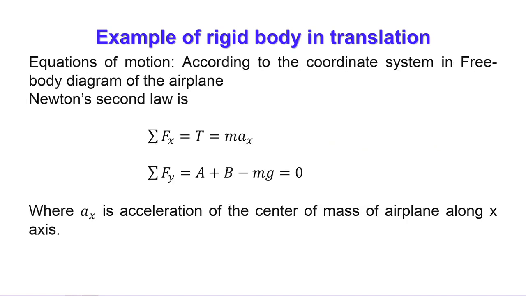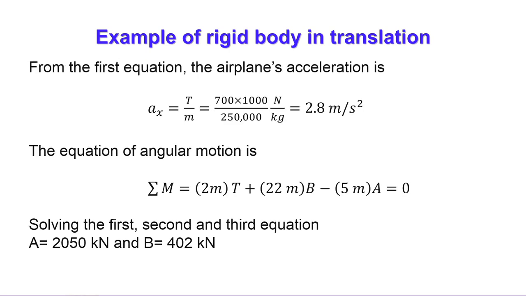be determined. So, here for the horizontal component of all the forces we write sigma F x and sigma F y. Here the aeroplane's weight and the 2 wheels, 2 forces A and B, will balance the weight. So, A plus B minus m g equals 0, and the thrust force T equals m a x, where a x is the acceleration of the plane. So, this way from Newton's law we get 2 relations. From this we can find out a x.